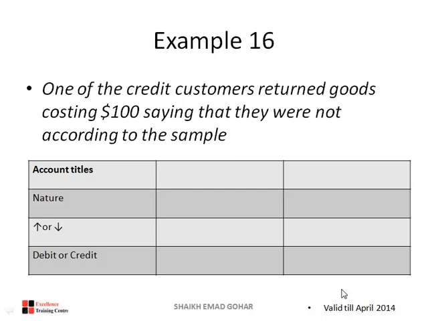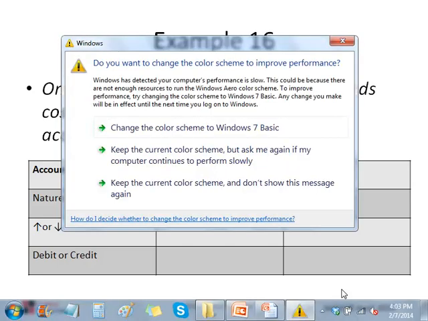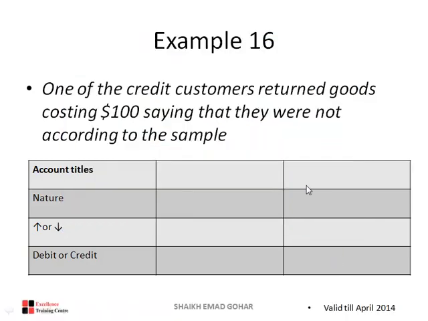So goods are going out or coming in? From the business point of view, if I am returning, the goods are going out. Previously they came in, and now I am not happy, so I will return them to the supplier. So these are called return outwards. When you are returning goods to the supplier, these are called return outwards. Okay. These are also called purchase returns.